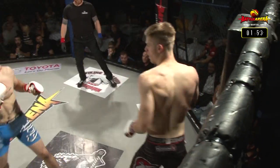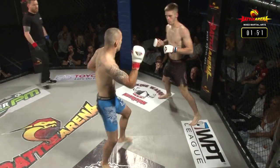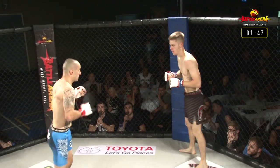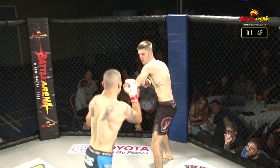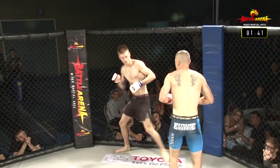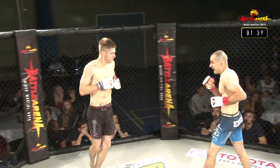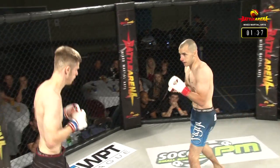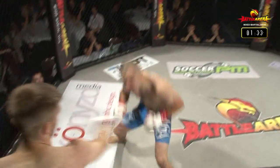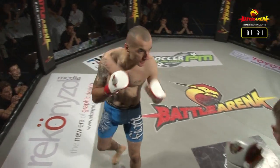Tomaz doing a lovely job of cutting off the cage. It's back Jordan right up onto the fence, not giving him any room to breathe. Nice right hand there. Jordan having some success with those kicks. Definitely looks like the longer fighter. If he could work behind the jab and the low kicks, he might be able to keep Tomaz away for a little while.